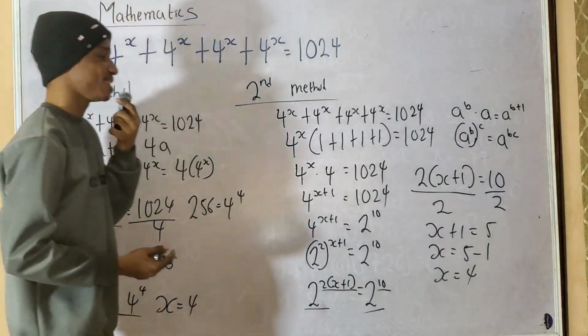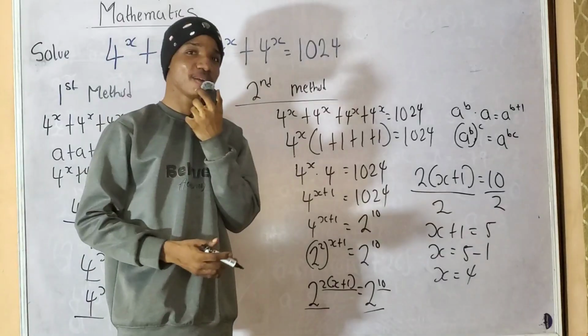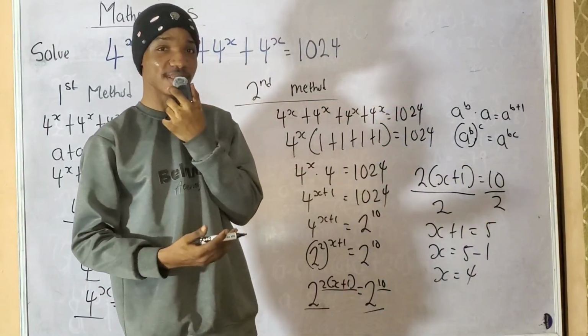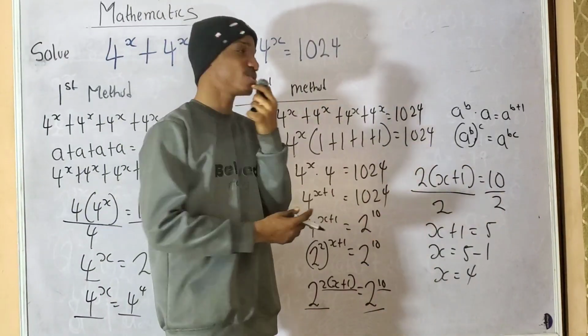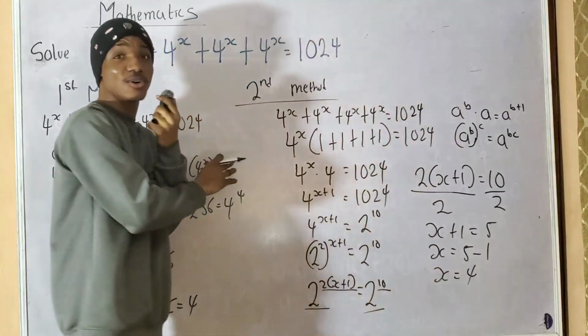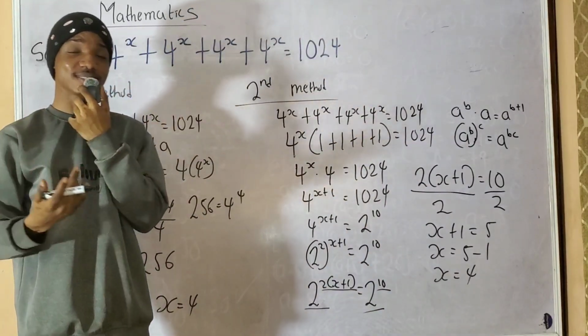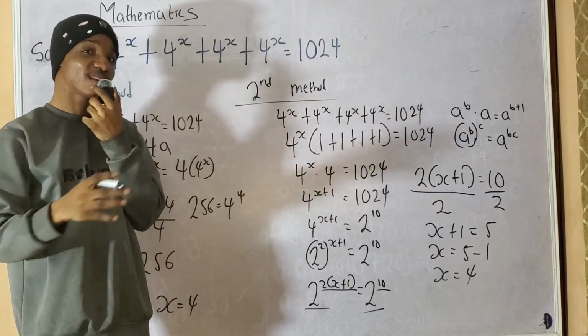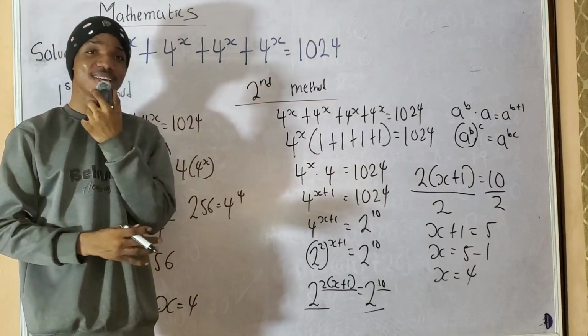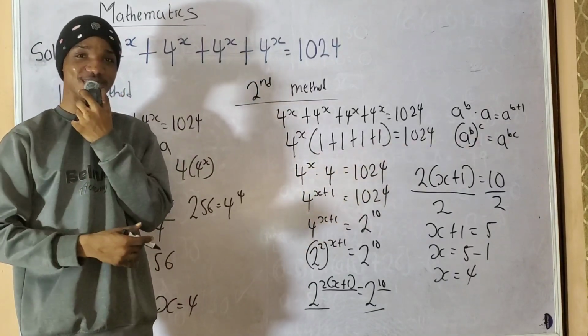Now the question is, if you are asked to solve this in an exam, let's say you encounter this kind in theory, how will you approach it? Are you going to use the first method or the second method? I want you to drop your answer in the comment section. And if you have another method that differs from the two methods, I want to know it. Drop it in the comment section, okay?